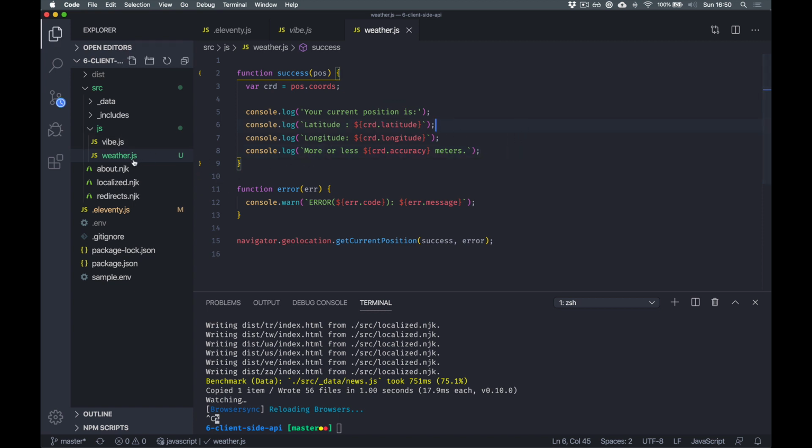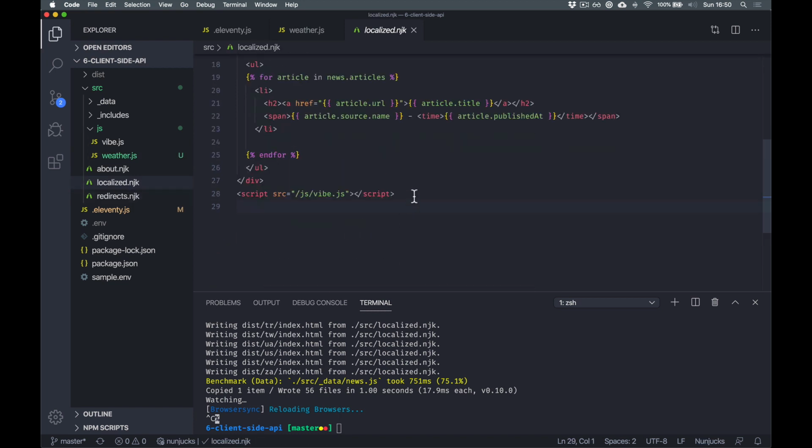Now we haven't included this in our page anywhere yet, so let's see. I think just on our localized page, this is a fairly rudimentary way of including the JavaScript. This is fine for our purposes. We might think of having some kind of build mechanic to munge these files together, or perhaps to create different packages and deliver those differently. But for our purposes, this is absolutely fine.